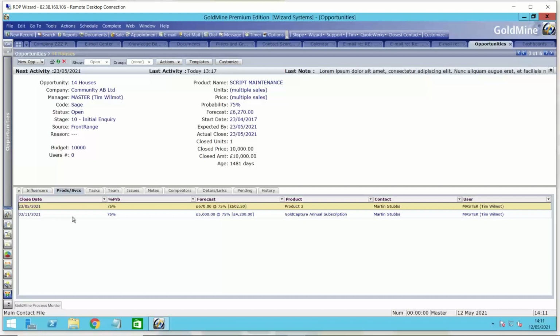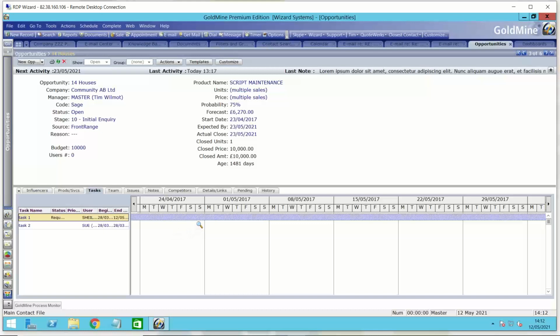So if the opportunity, for example, can be split down into different types of product or maybe sales over a period of time. So in month number 1, you're going to be supplying this. In month number 2, you're going to be supplying that. They could be set up as separate sales there. These are, in fact, separate little sales forecasts, yet linked to this opportunity. Tasks allows you, in a graphical way, rather like a Gantt chart, G-A-N-N-T, to graphically lay out a timeline of key things that you must do in the life cycle of this opportunity. A lot of people like to have that visual display of the key milestones that they've got to do with this project or sales opportunity.